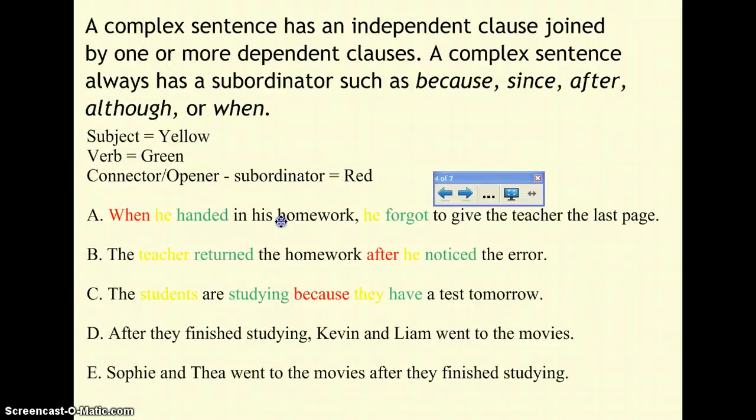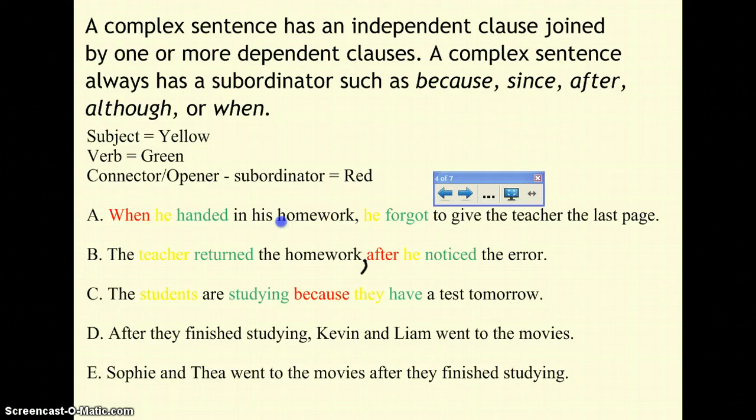"When he handed in his homework, he forgot to give the teacher the last page." The next one is "The teacher returned the homework after he noticed the error." B really stands out because you have two different parts here. "The teacher returned the homework" could be a simple sentence right there. But "after he noticed the error" cannot stand on its own. So that's a dependent clause.